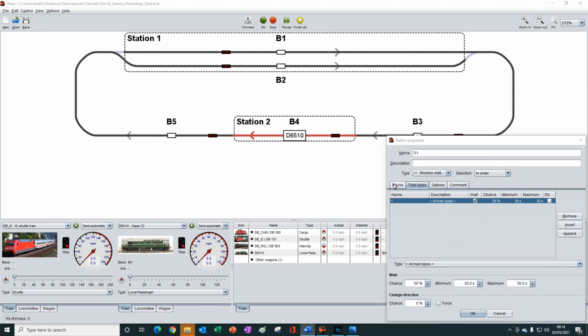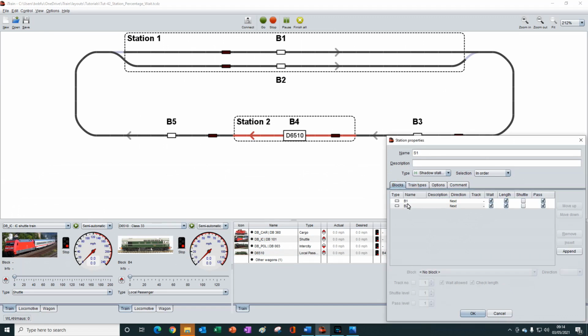I'm first going to set up the blocks so that B1 has all its checkboxes unticked. And B2 has the wait, length and pass ticked.